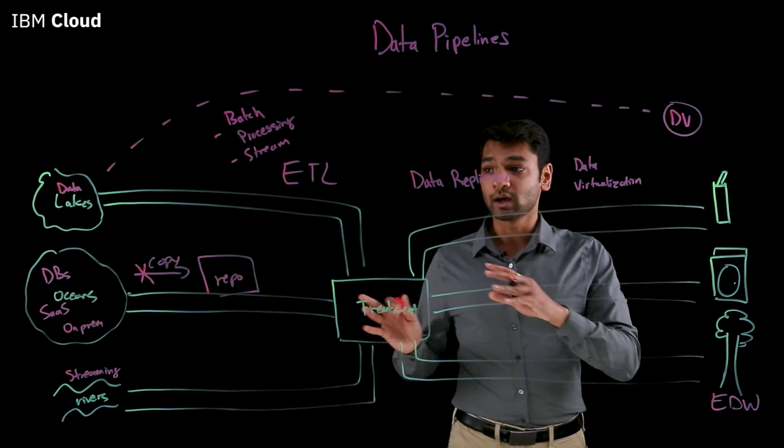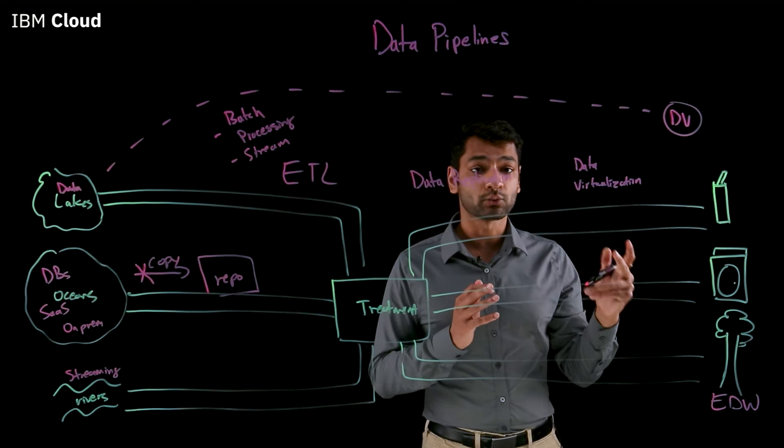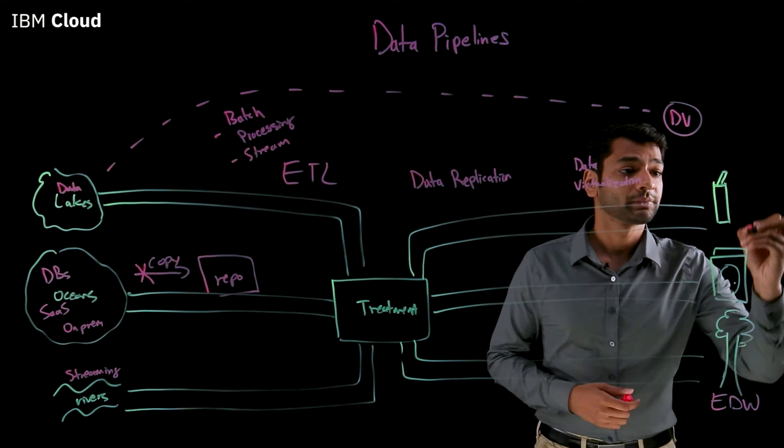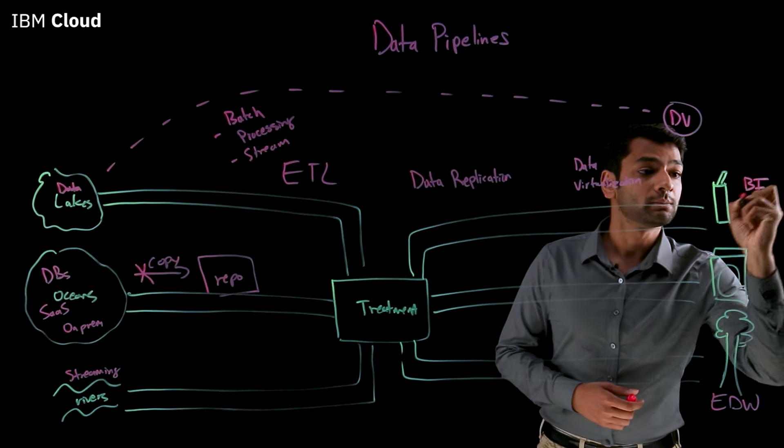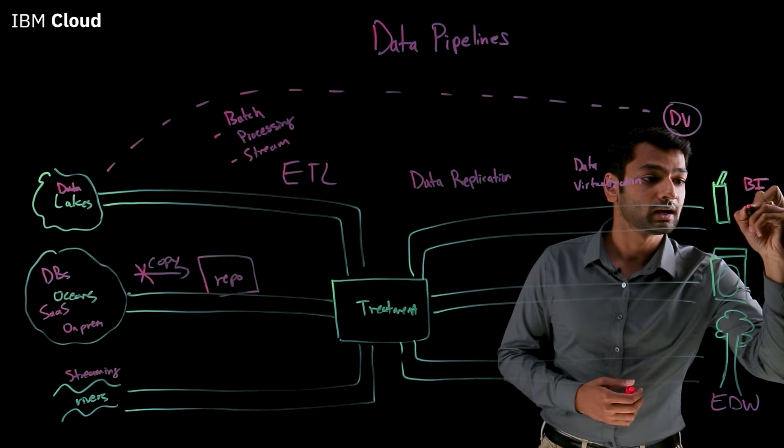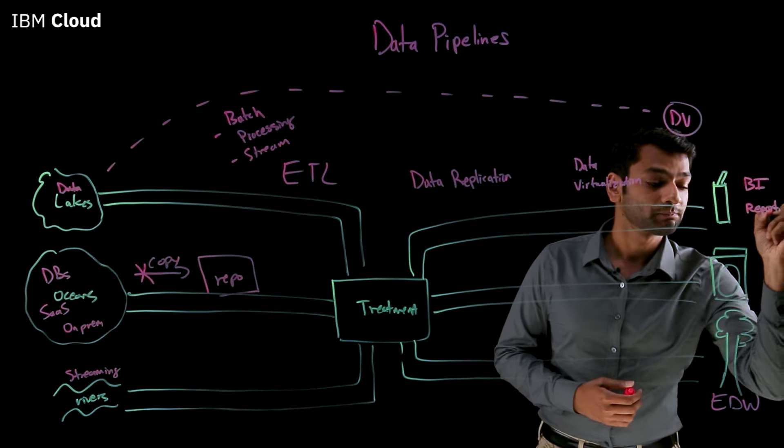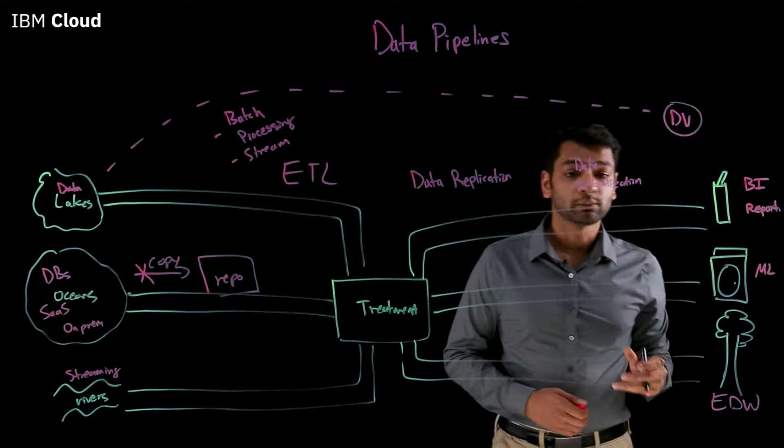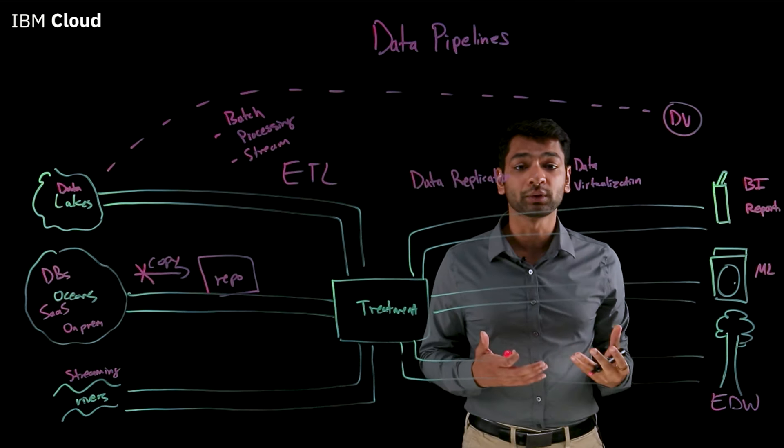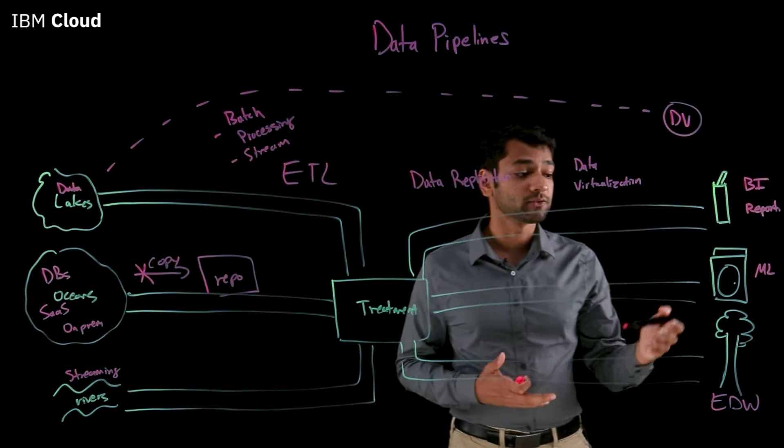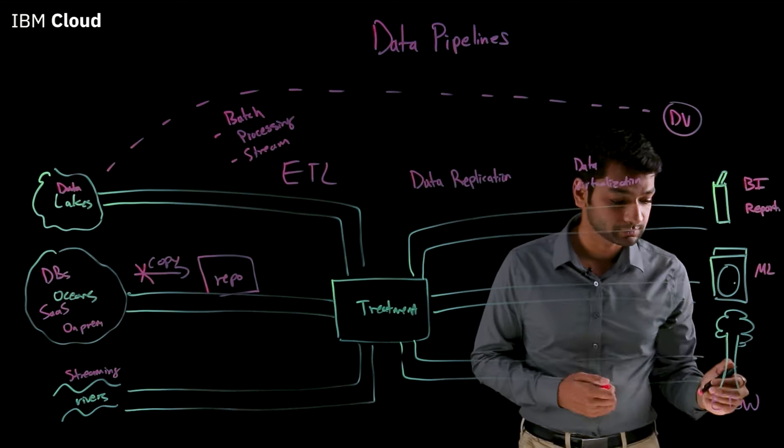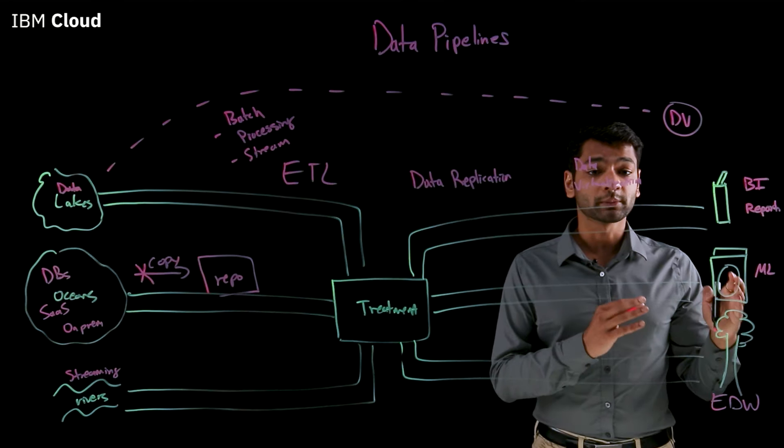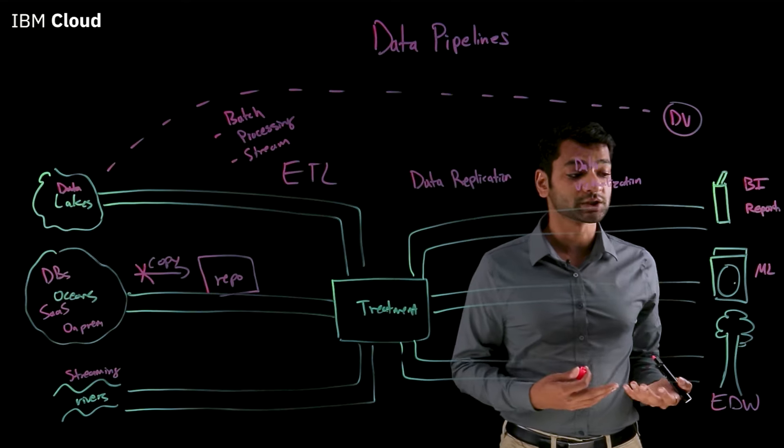Okay, so after we've used all these different processes to get data ready for analysis or different applications, we can start using it. So what are the different ways in which we can use this data? Well, we might need it for our business intelligence platforms that are needed for different types of reporting. We might also need it for machine learning use cases. Machine learning requires tons and tons of high-quality data. So we need to use these data pipeline tools to feed our machine learning algorithms, and this clean data can be fed into our machine learning models to help us start making better and smarter decisions in our business.